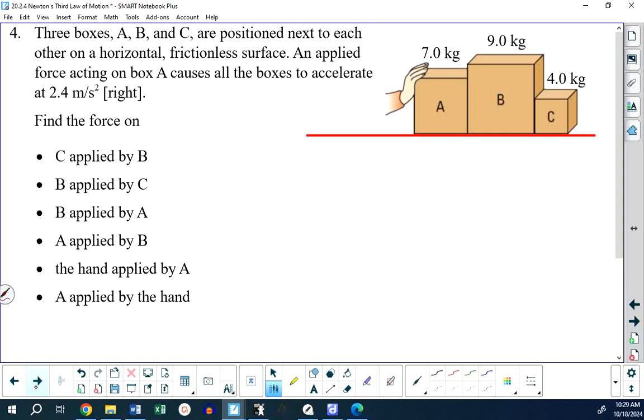It'll all come together. Is there a force on C to the right? Well, there has to be because it accelerates to the right. What is exerting the force on C to the right? Box B. But that means that box B must be experiencing a force to the left due to box C. There's a lot to keep track of here. So I've put this in the order that I think is helpful, except for maybe near the end.